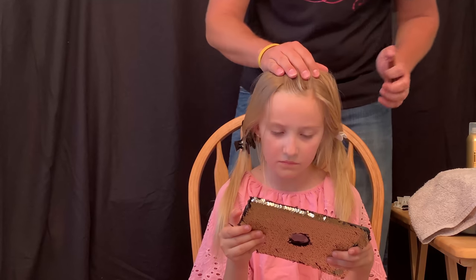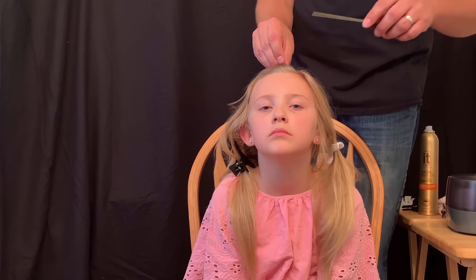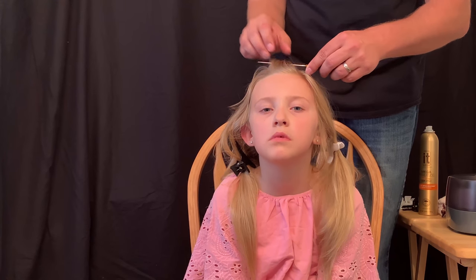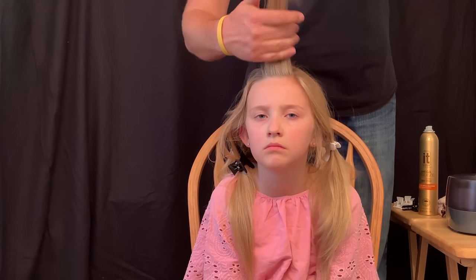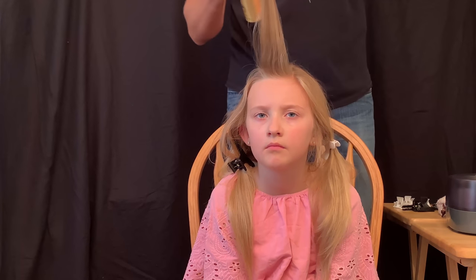All right, guys, so we're going to go ahead and get started here. As you can see, we want to take just a little bit. We don't want to get too much hair. Too much hair can make it really hard for the roll to hold. So just take a little bit, maybe half an inch, something of that nature. Comb it out here, and we're gonna put a little hairspray on it.